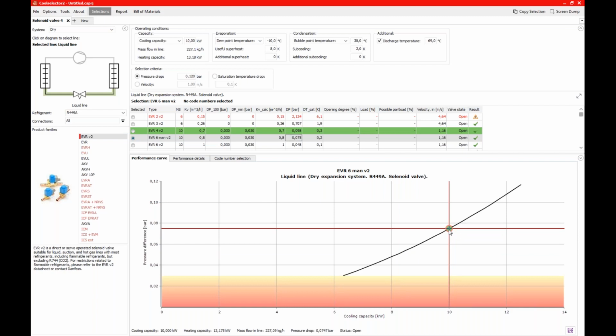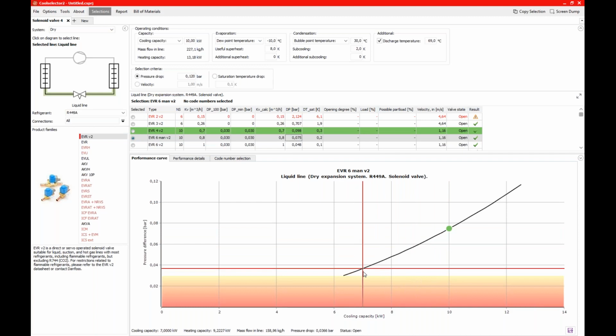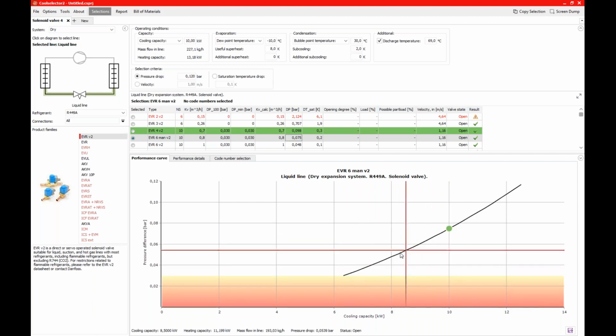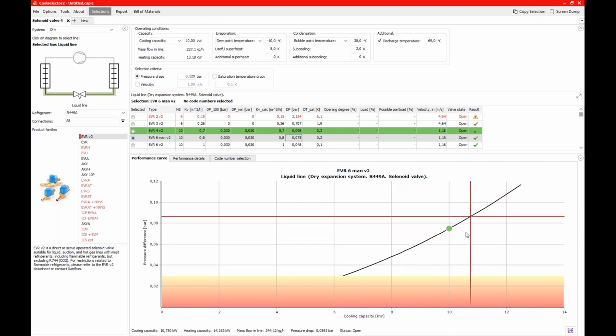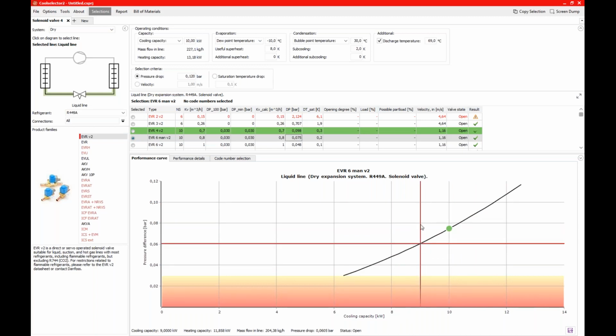At the same time, you can move with your cursor across and see what it would mean if you have capacity variation in the system, meaning reducing down to a lower capacity or increasing to a higher capacity. What would it mean to the pressure drop in this case? And you can read all this here below.